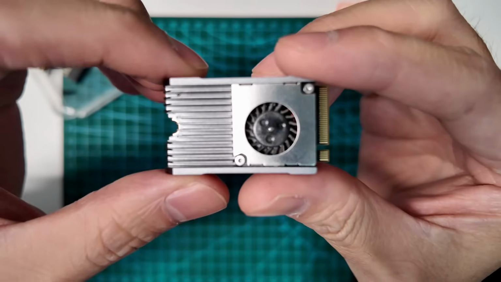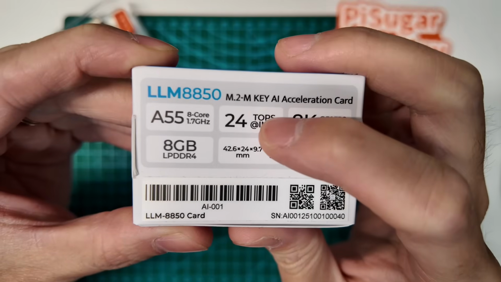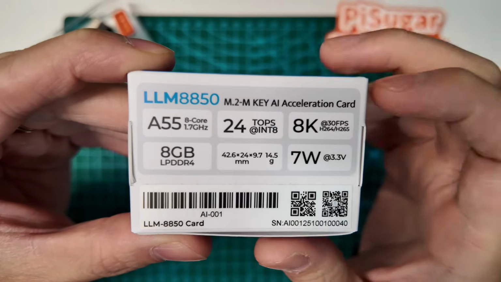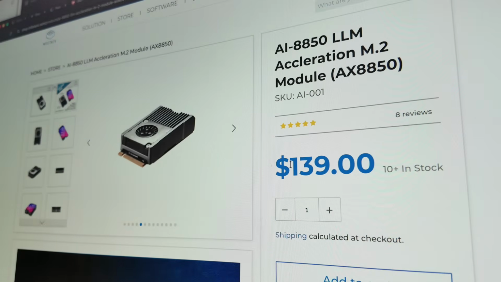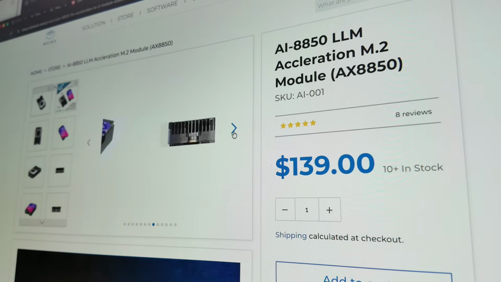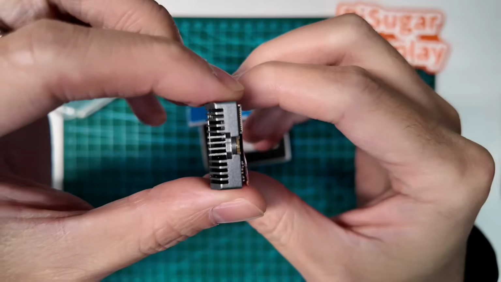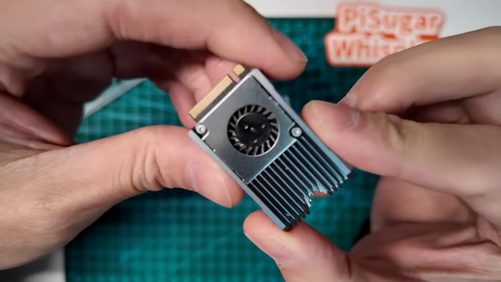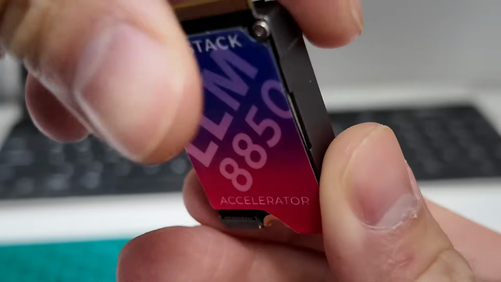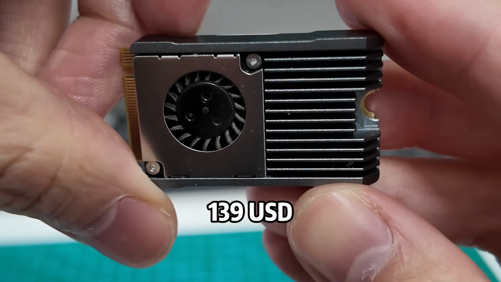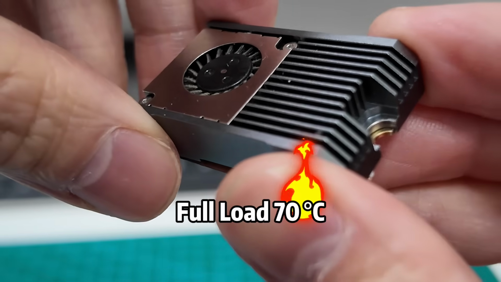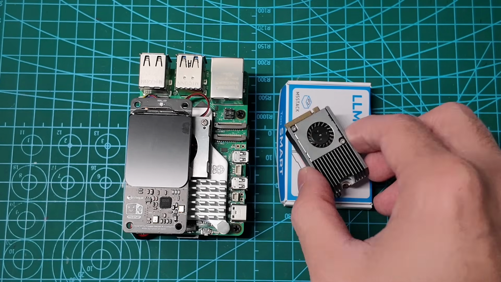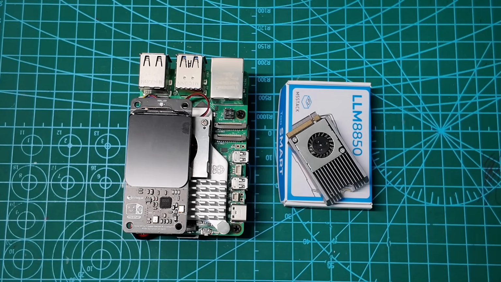Here are the key specs: up to 24 TOPS peak compute, 8GB of DDR4 memory. And yes, its price is actually more expensive than the Raspberry Pi itself. And I'm pretty sure it's a tiny furnace, because M5Stack includes a dedicated heatsink right on the board. So in short, it is not cheap, it is not small, and it definitely runs hot. But it finally brings true acceleration to the Raspberry Pi ecosystem.